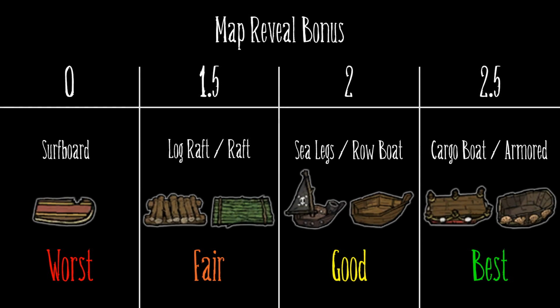One final thing that needs to be discussed is map reveal bonus. Each boat has a value assigned to it which controls how much of the map is revealed as you explore. The higher the value, the more map is revealed. As you can see from this picture, the surfboard has the lowest value at 0, the log raft and raft have a value of 1.5, the sea legs and rowboat are tied at 2, and both the cargo boat and armored boat peak at a value of 2.5. This is definitely of benefit when you begin to explore and need to reveal as much of your map as possible.